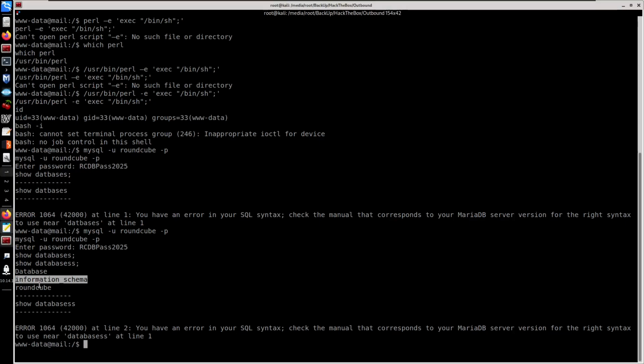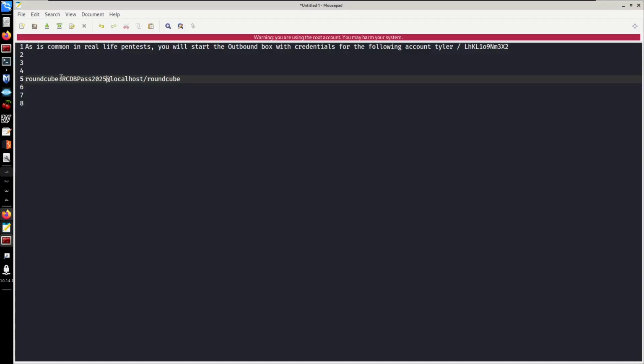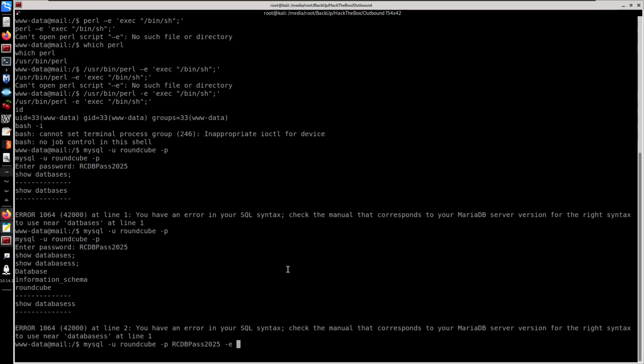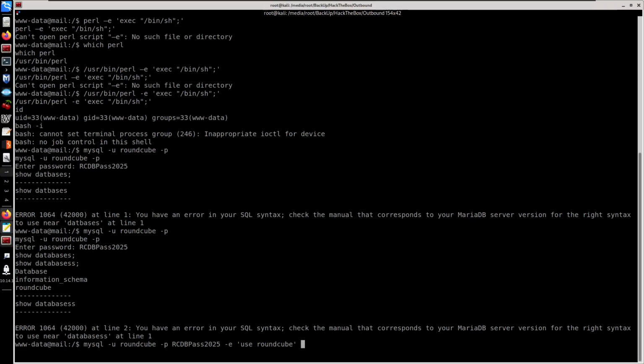We have information_schema and also roundcube. I'm going to see if we can execute by specifying the password. Since I'm not getting a TTY, we'll specify the password and do a -e so we can execute. In this case, we're going to be using the database for roundcube. Then we'll do a select star from, usually by default, we can do from user.